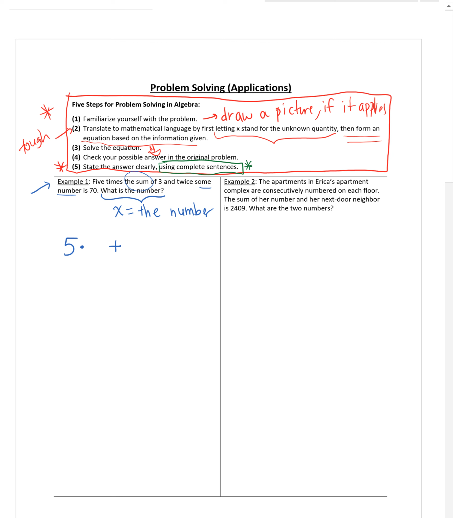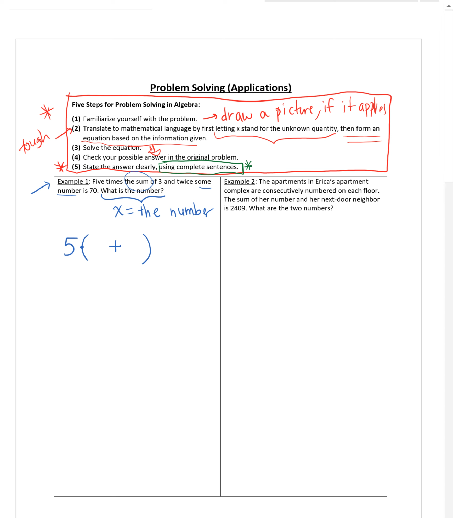And I'm not even going to read on. I'm just going to think, you know what? If you're multiplying 5 by the sum of two things, that really means 5 times the entire sum. Whatever these two things are added together, you're multiplying 5 by that entire thing. So you got to be careful. The order they mention things in, the fact that they said 5 times and then they said sum means you put parentheses. So be careful. It's because 5 is multiplied by the sum, the entire sum, that you have to put parentheses.